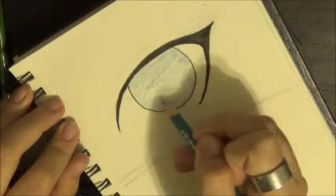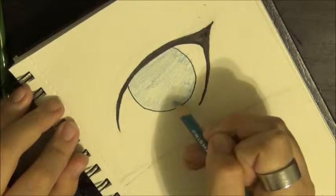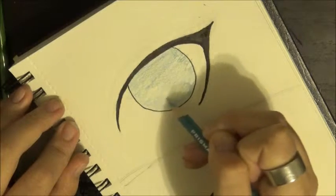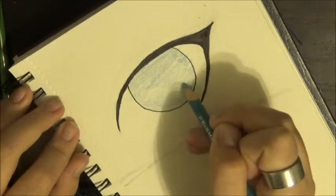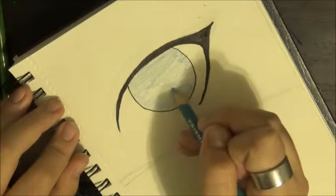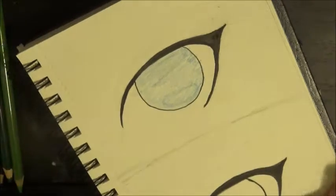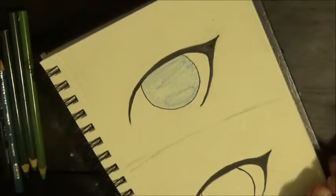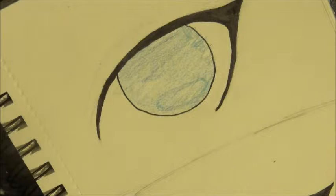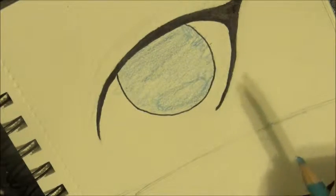Okay, so down here, pick a small bit of space. You don't want to go too hard because otherwise it'd be hard to blend it out. But just draw a small little bubble, because that's going to be the lightest part of your eye. I don't know how well you can see that. Let me zoom in a smidge. So you're just going to draw a small bubble at the bottom.